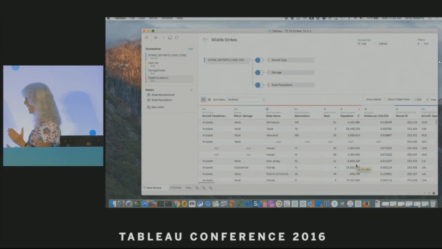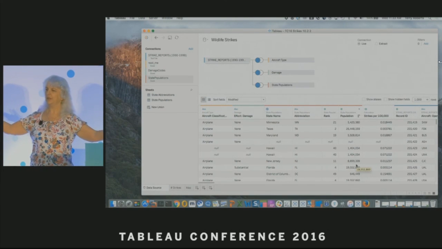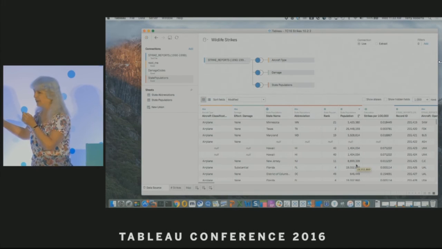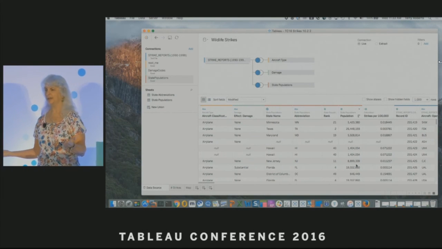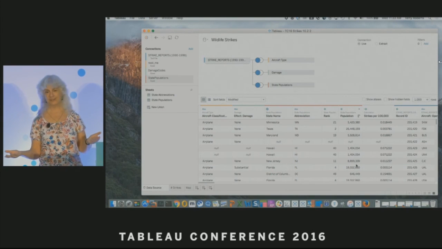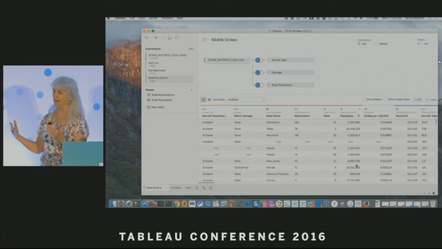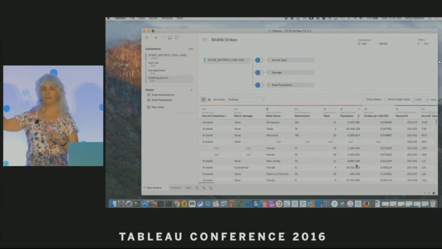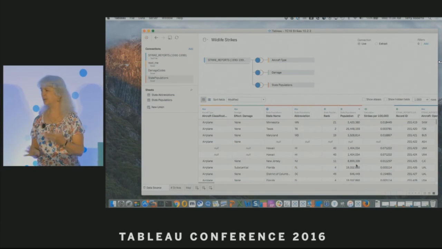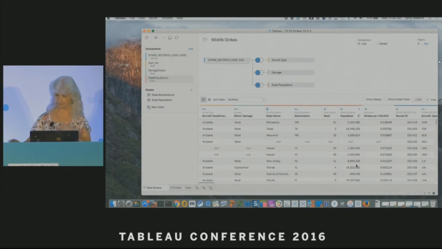If we just did something that summed up all of the population values, and we were hoping to end up with something like the population of the United States, we would be horribly mistaken. All of the states' populations would be replicated per however many times there was a bird strike in that state. So you need to watch out for any data that's replicated like this. Use level of detail calcs or whatever's appropriate in your case to handle that.